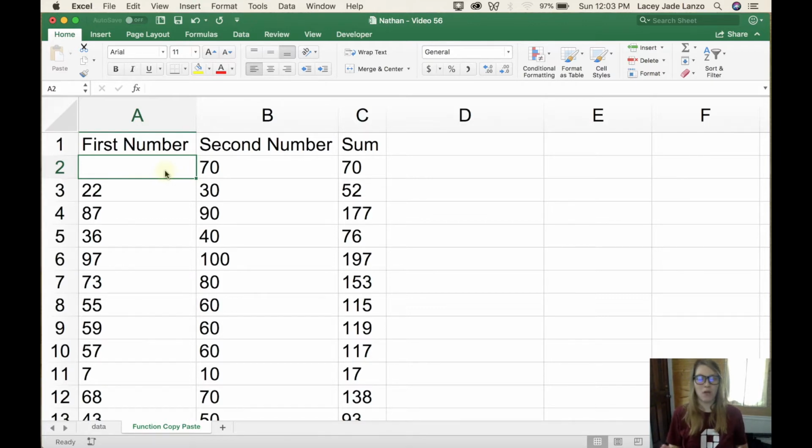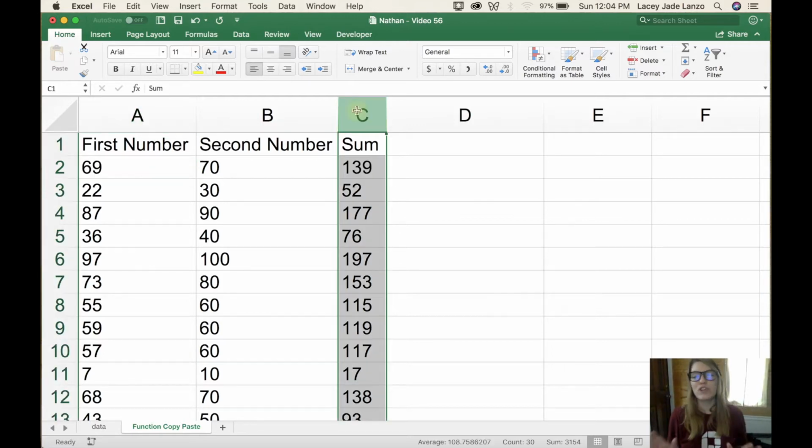One example of why you would not copy and paste special is if you don't plan on removing the old data and you want your new data to update. Let me give you two situations. The first one is that Nathan only wants to keep the results of all of the cells in column C. Now he wants to delete column A and column B, but he needs the results.